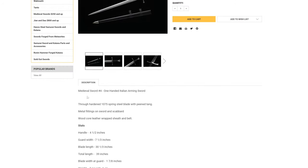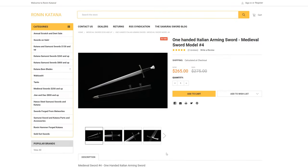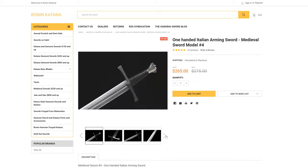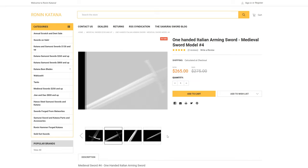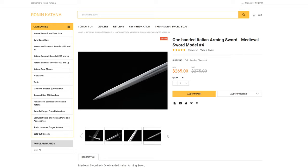And for $275, it's worth noting what's advertised. And that is honestly very little. If you go to the website, it just basically says, here's an arming sword. It's this dimension. It's made of 1075 steel, which is not something I really harp on very much because I have no way of validating it or not. But it just says it's a carbon steel sword, and it's this dimension, and it's from Ronin Katana.